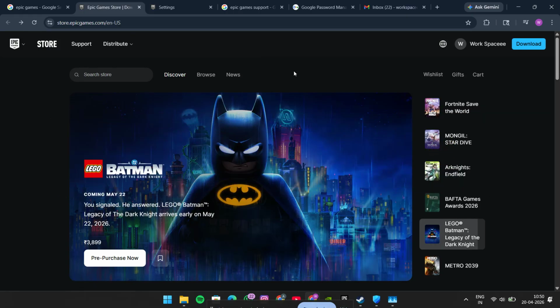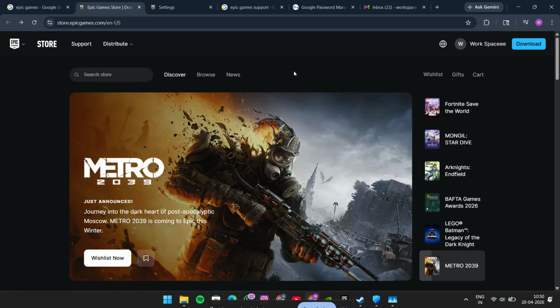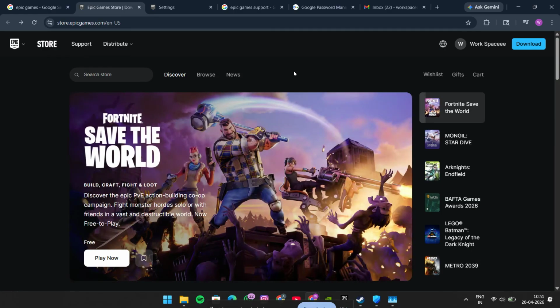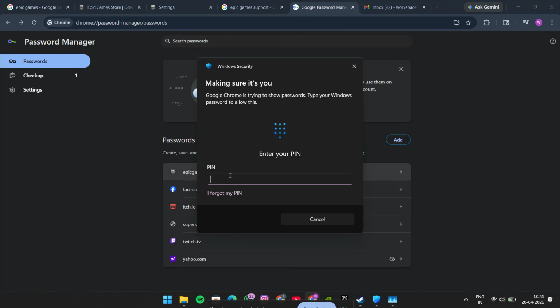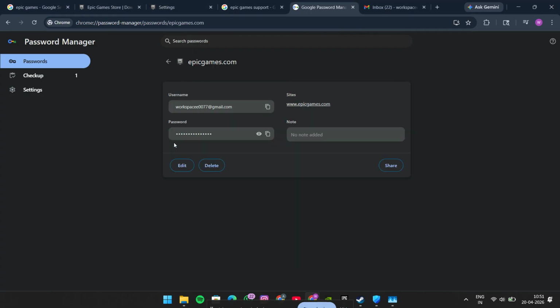First, let's talk about your password. You cannot reveal the password that's currently saved on your Epic account inside Epic Games itself. That is completely locked for security. But if you're already signed into the Epic Games launcher or your browser, you may be able to check a saved password in your browser or password manager. For example, if you use Chrome, Edge, Firefox, or Safari, open the Saved Password section and search for Epic Games. If the password was stored there, you may be able to view it after confirming your device password or biometrics.